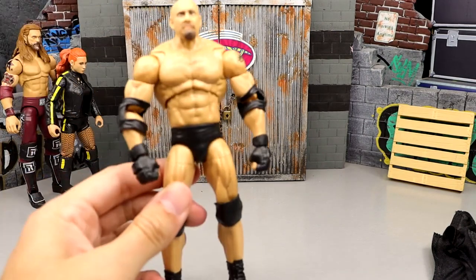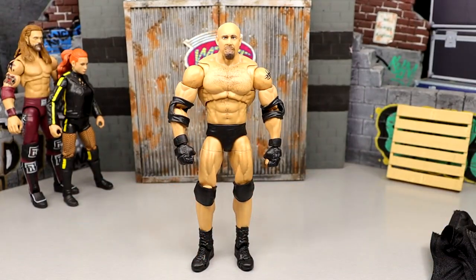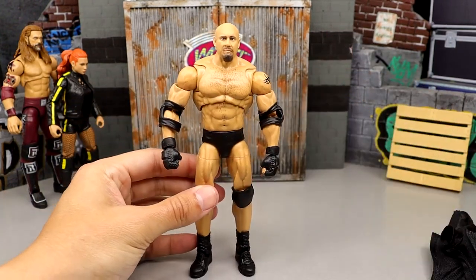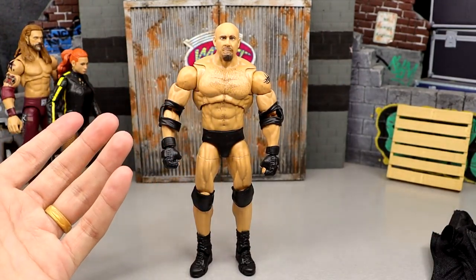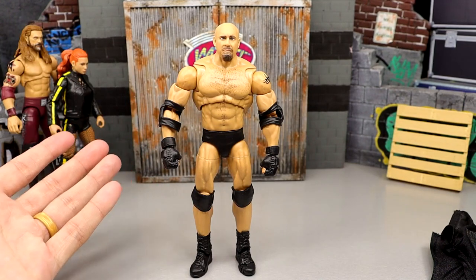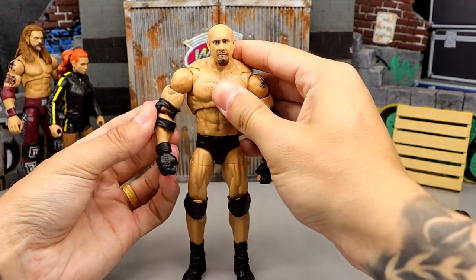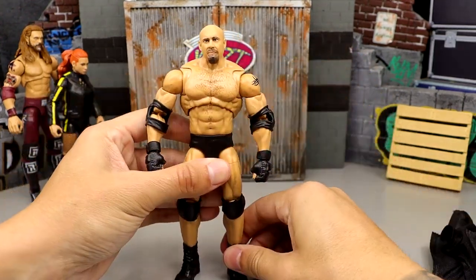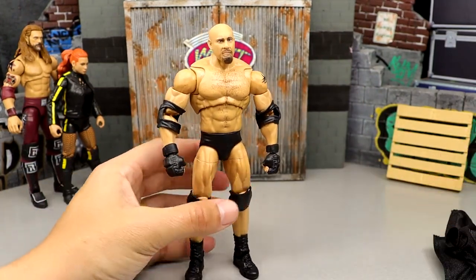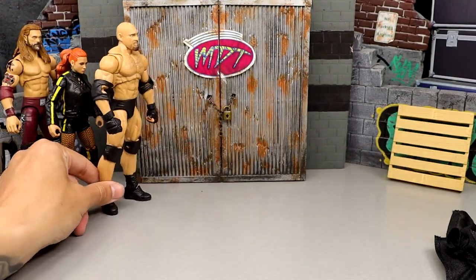Number 54 is Goldberg. This Goldberg figure just looks weird. This torso doesn't work for a lot of people, I don't like this head sculpt, and I don't think it really looks like him. It's a pretty plain Jane Ultimate Edition — he's overly done up top compared to the legs, not very proportionate. There's some cool stuff going on but it's just not one of my favorites. It comes in towards the bottom.